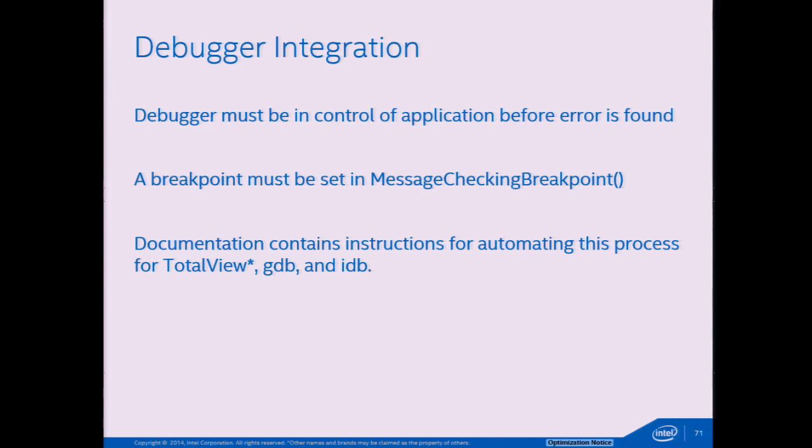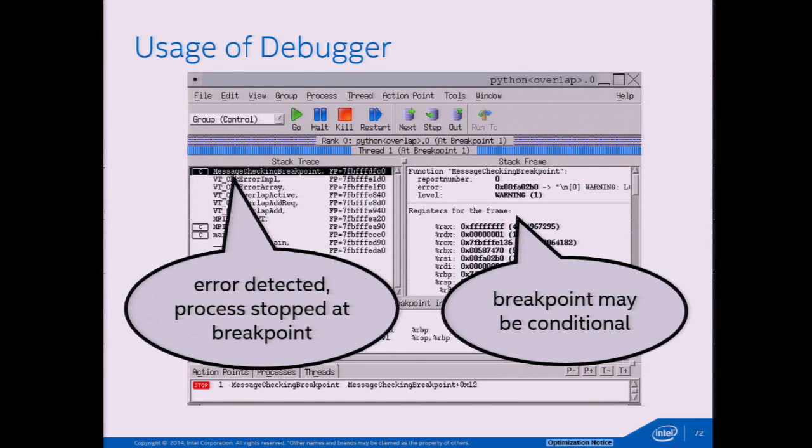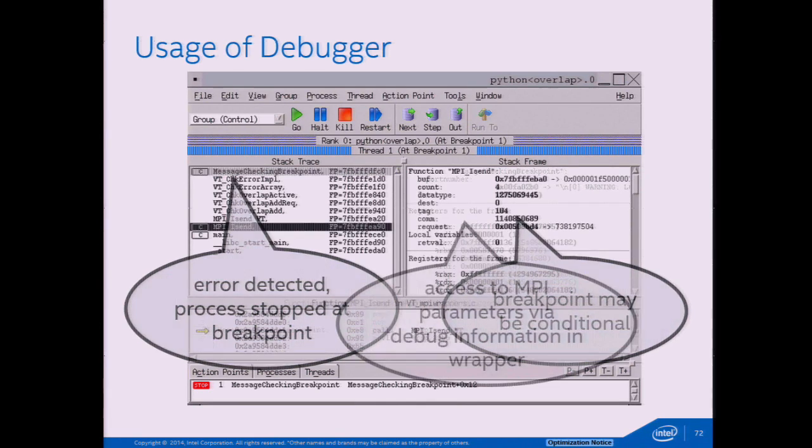I don't know if you use any debuggers, but this is not really meant to replace debuggers. It actually integrates really nicely with a lot of the parallel debuggers out there. So you can set a breakpoint in the message checking breakpoint routine, and in that case, whenever the tool hits a potential issue, it'll bring up the debugger automatically. In that case, you get access to things like your full call stack. You can get more information about whatever routine you're looking at, stuff like that.